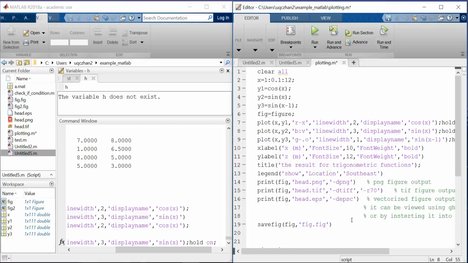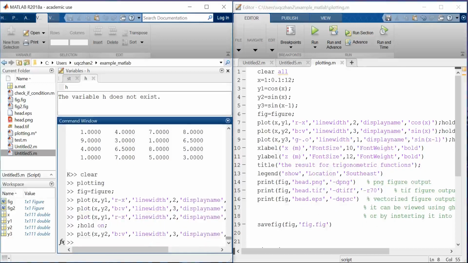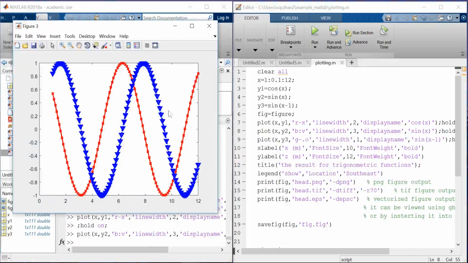So let's do the second one here, and you will find that the result has two lines overlapping each other. The reason the second one is a little bit different, particularly the shape and lines, is because the b here identifies the line is blue. The double dot here shows that the line is actually a dotted line. So it's not that clear, but you can clearly see it's actually a broken line. The v here is telling you the shape is actually a triangle, a reversed triangle here. So the line width is 3, which is slightly thicker than the previous line.